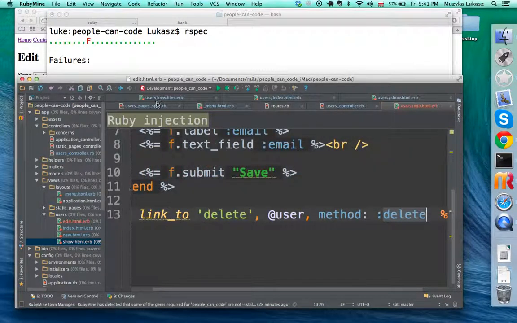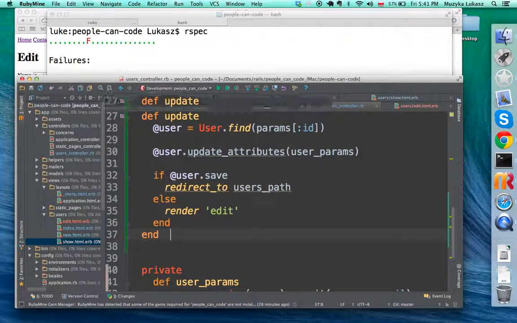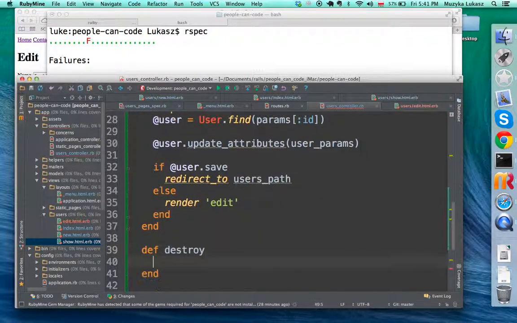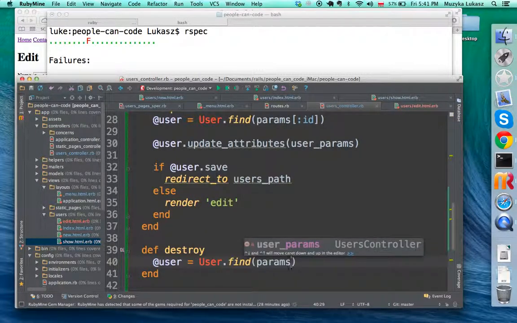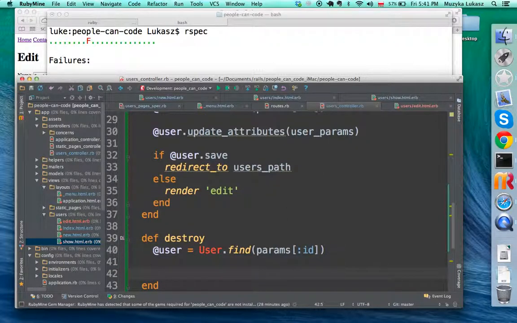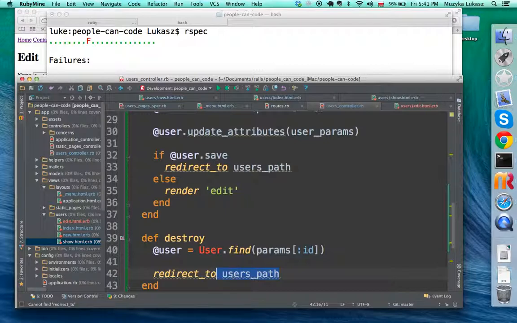So let's create the destroy action in the controller. In our users controller, under update, let's define destroy, and let's make it do something. Okay, so let's make it find user, find params ID. We just go a little quick here, and after whatever we do, we just redirect to users path, so index, basically index.